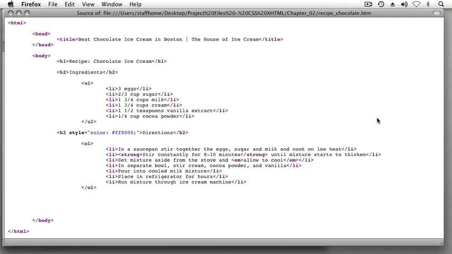When we look at this source code, which, as we said a moment ago, is the browser's way of referring to your HTML code, you can see that the web browser is displaying the HTML tags in color. From a functional point of view, this makes no difference whatsoever. This is just a helper to help the viewer or yourself understand the code that you're seeing. And we'll see this again when we take a look at Dreamweaver in a future chapter.